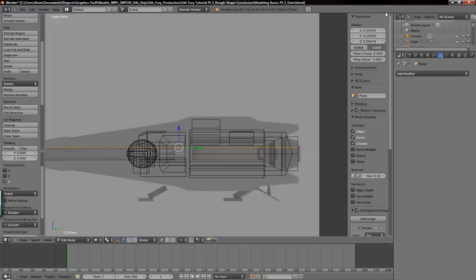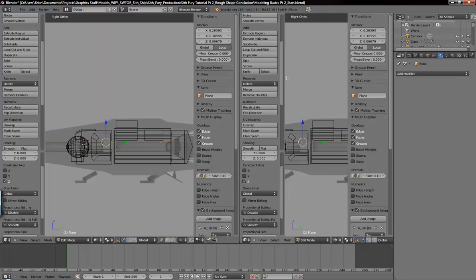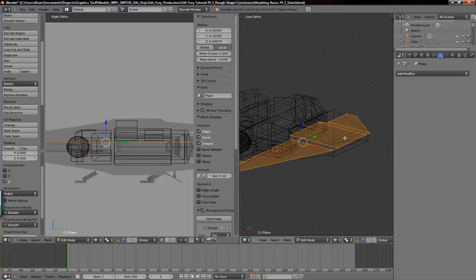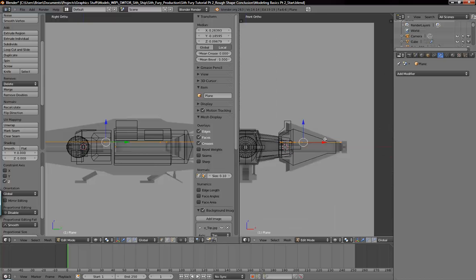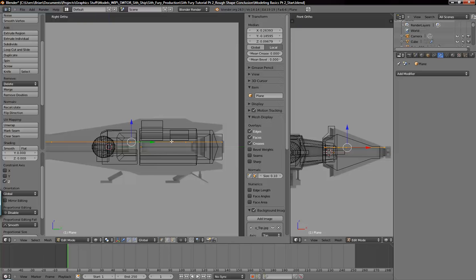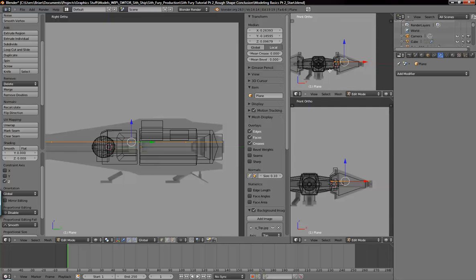And I'm going to split the windows so I have a little more to work with. So up in the top corner, just click and drag this out. I'm going to close these options out. And 1 to go in the front view. And I'm going to split it again. So left click on this top and drag it down. And I'm going to hit 7 to go in the top view.